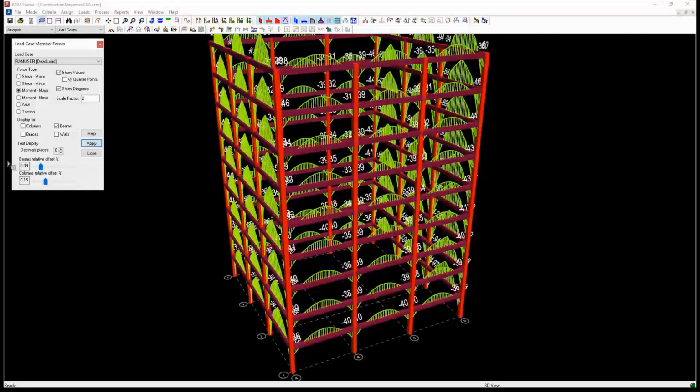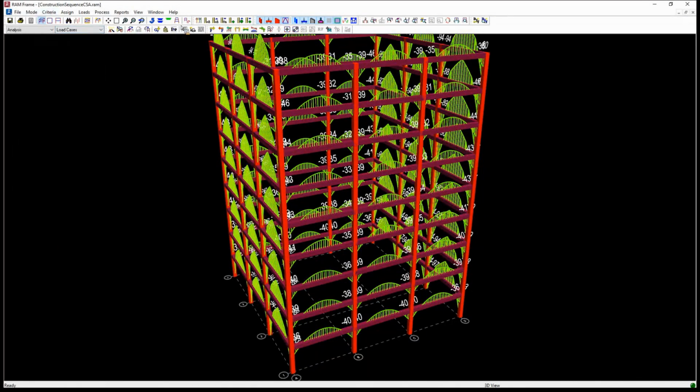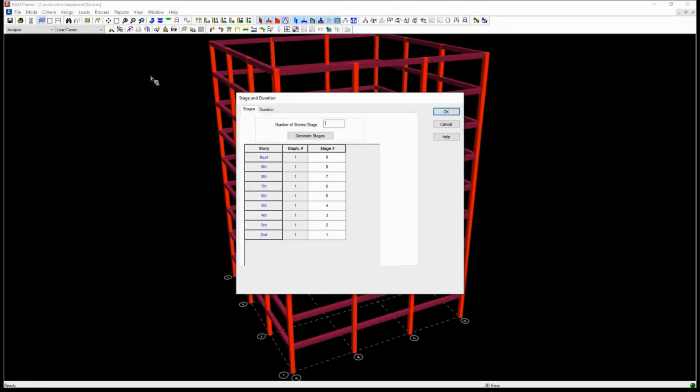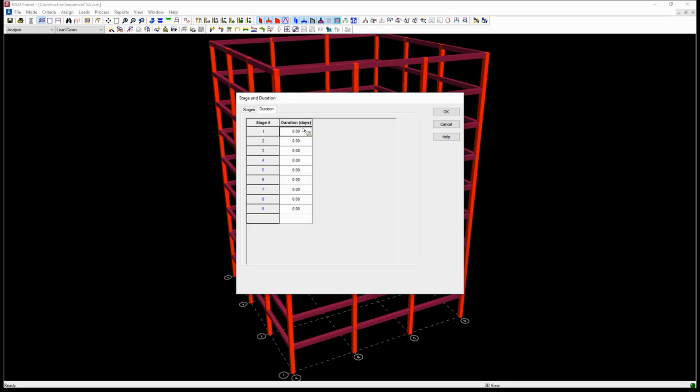And so we're going to go back to the model here, and now what we need to do is add some criteria. So the first thing I need to do is, in addition to my stages, I need to indicate what the duration is of each stage. Because now we're talking about effects that are dependent upon time. So under the duration tab, I'm going to indicate what the duration is for each stage. And so maybe they're pouring the floor once a week. So the duration of that stage would be 7 days. And so I'm going to assume that's the case.